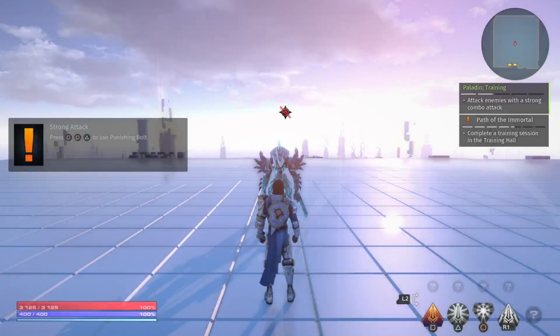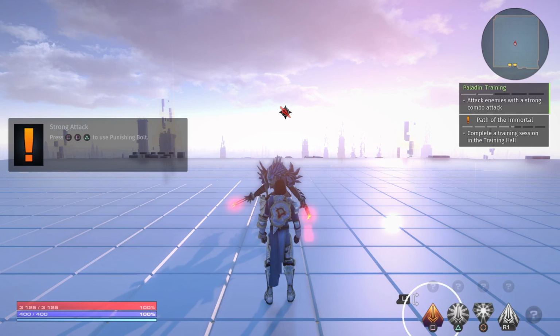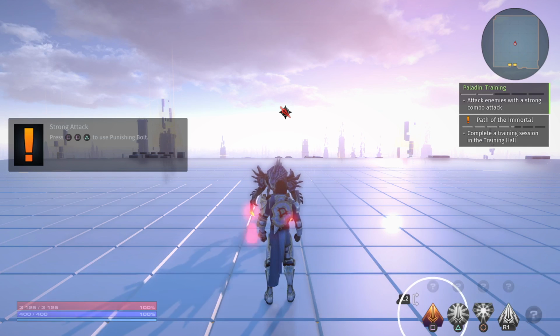Enemies that are strong, but few in number, should be killed one by one. Use abilities that inflict significant damage to a single target.